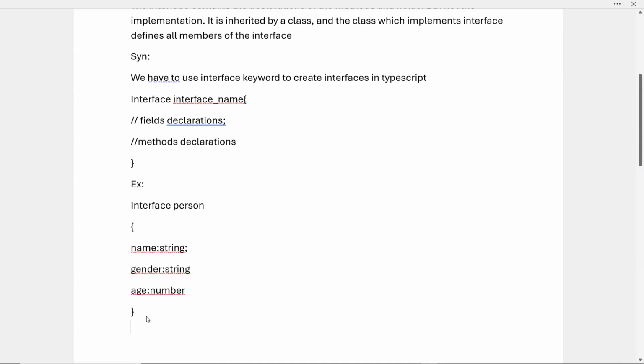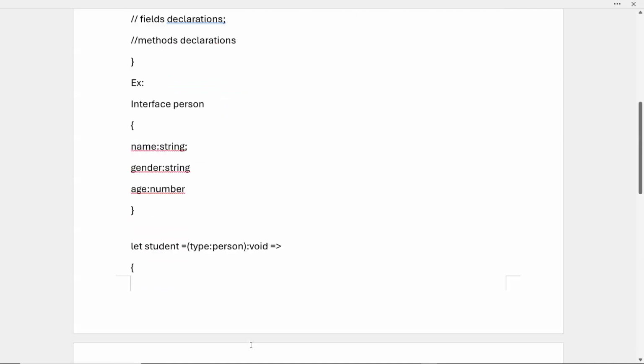Now let me use this. Let customer, let student equal to, I'm going to say type Person, which then returns nothing.